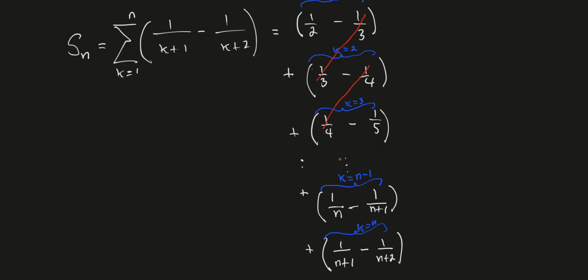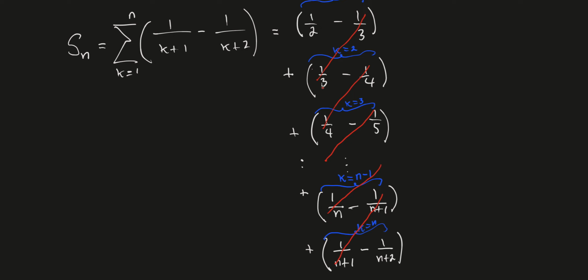So those go away. And then even though I don't write it, I know that in the next pair of parentheses, I'll have a positive 1/5 that will cancel out with this negative 1/5, right? And then similarly here, in the pair of parentheses that's before this one, I know that right here there would be a negative 1 over n term, which will cancel out with this positive 1 over n term. And then here the pattern continues right until that last pair, right? Because I have negative 1 over n plus 1 plus 1 over n plus 1. So again, those completely go away.